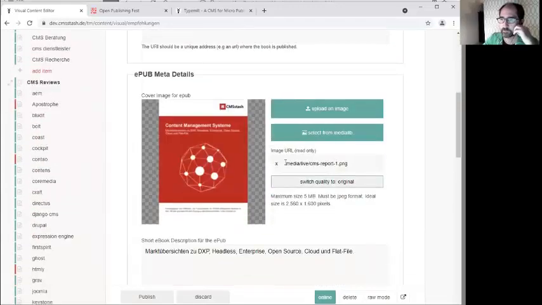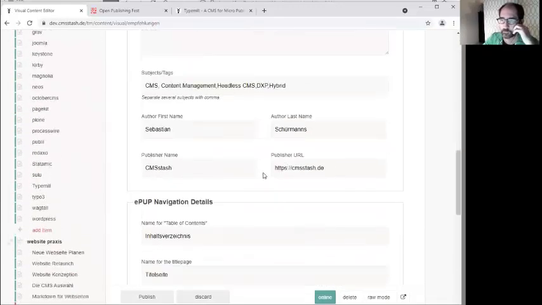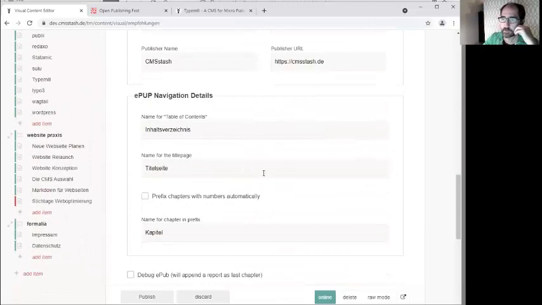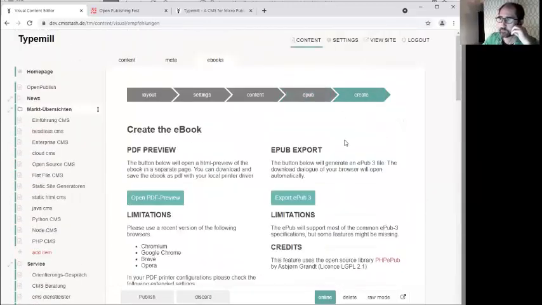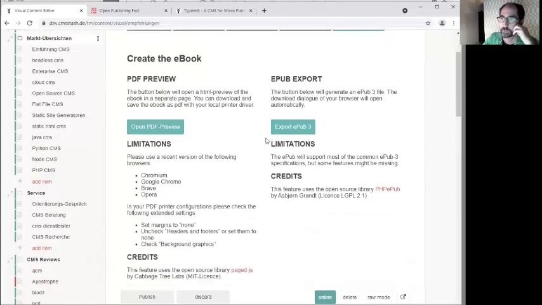Okay, next part is you can define your Epub publication. This has a bug right now, so I can't show it to you, but we'll fix it, and then you can do that too. And in the final step, you can create either a PDF publication or an ebook export.